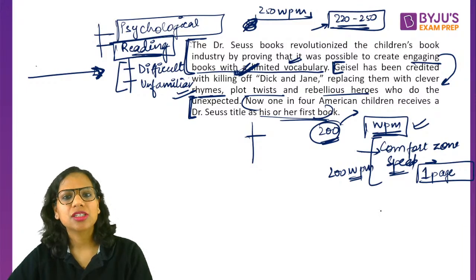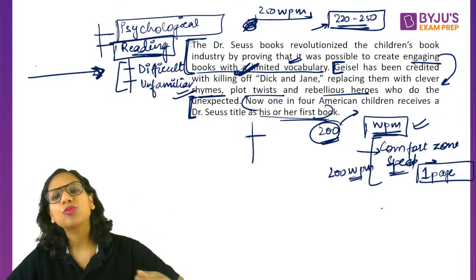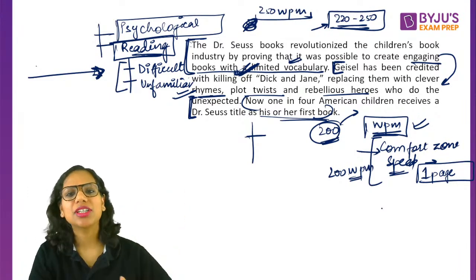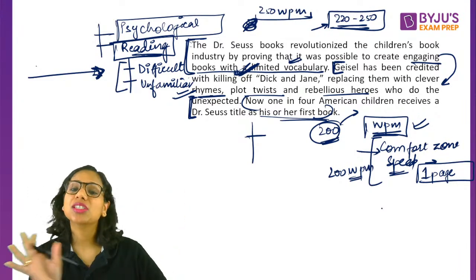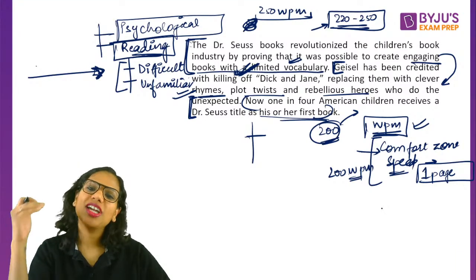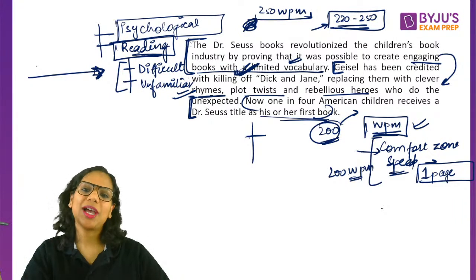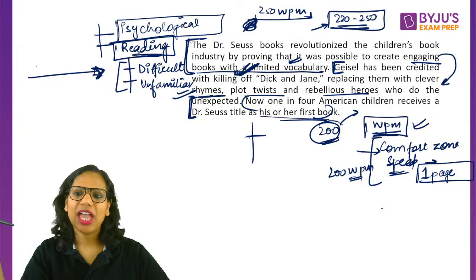Then I'll practice it for a couple of days. Then after that, I'll try to read slightly more than that. So keep on challenging yourself incrementally, and dheere dheere, it's a slow process. It requires consistency. Gradually, your comfort zone speed itself will go up. The more you read, the more this will happen. And the more you concentrate, again, the more this will happen.